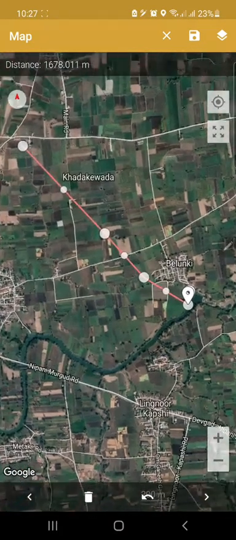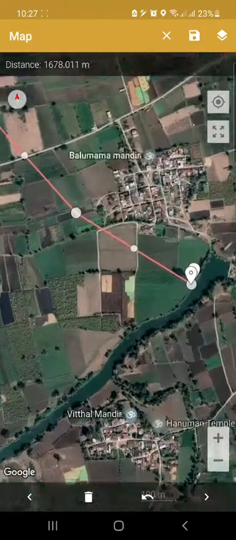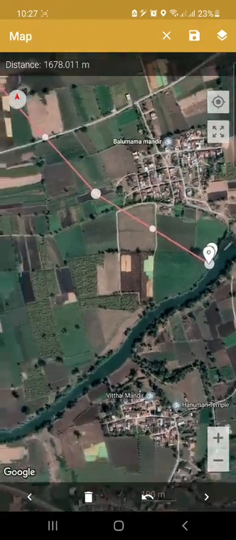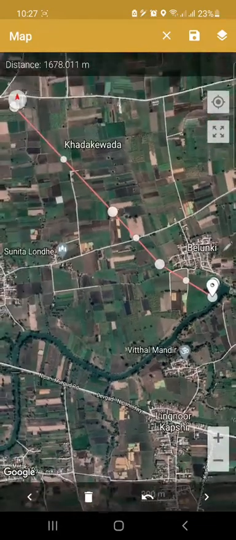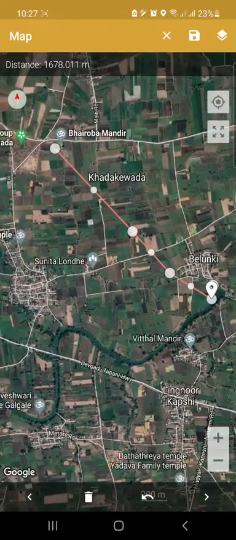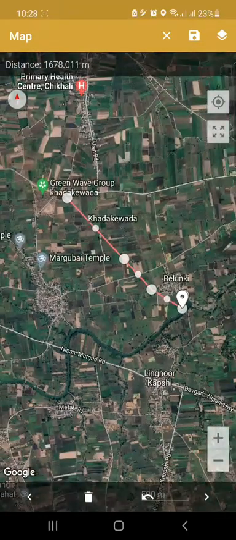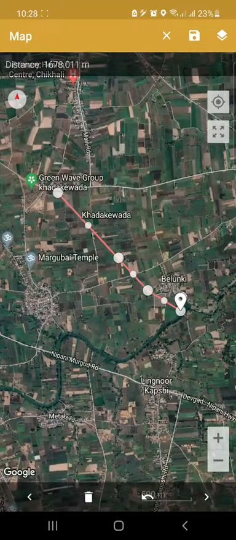So this is how we can align our pipeline, looking at all those things remotely through this Field Area Measure. Now at the top left corner, when you mark the pipeline, it is showing the distance as 1678 meters. That is the length of the pipeline, which you will be asked for while doing pipeline calculations.